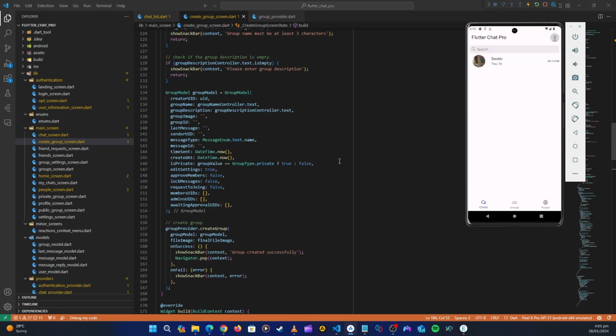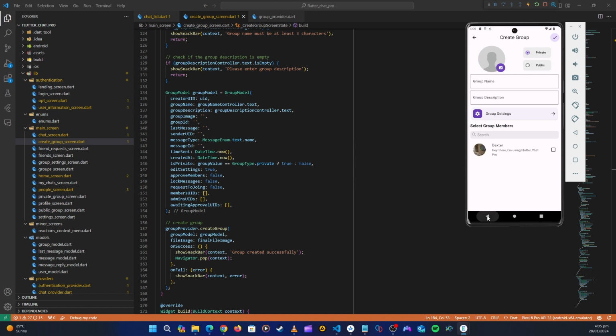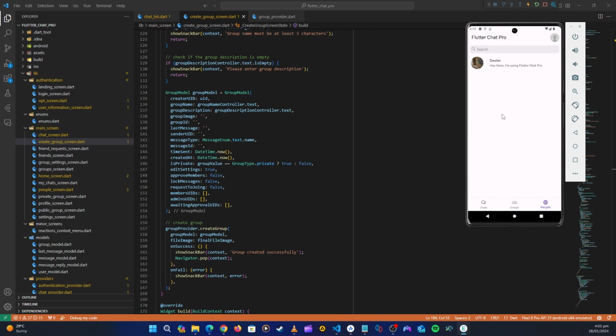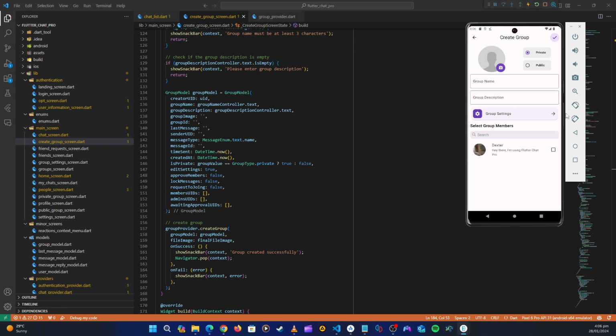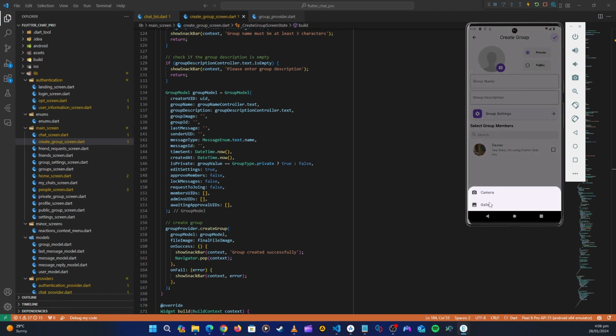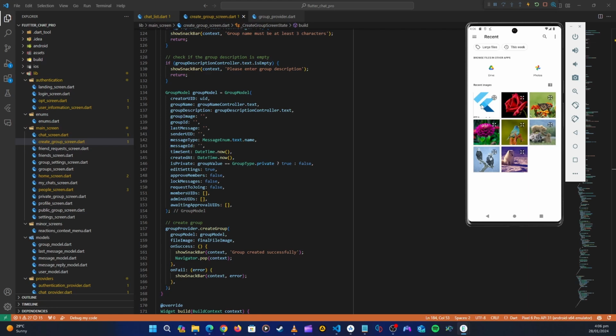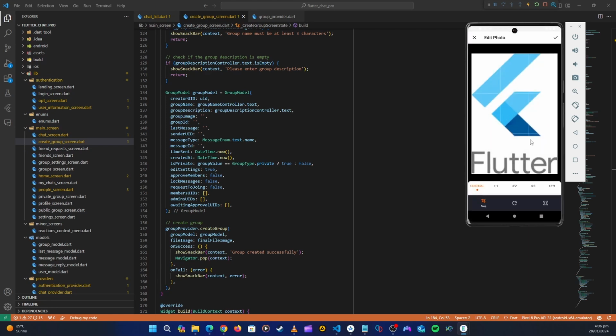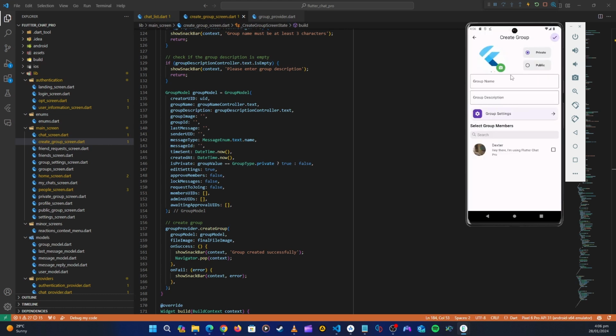All right, now as you know that in our application, if we are creating a group, we can only add our friends as group members. Okay, right now we only have 2 users in our application. We need to add more test users so that we can test more group functionality. Okay, so now if I click create here, let's try to create a group. So first let me pick an image. I'm going to select this Flutter image that I loaded. Let's get the original. Let's pick that.